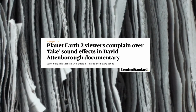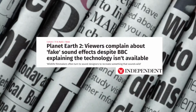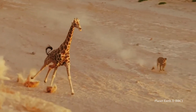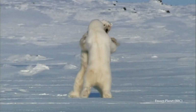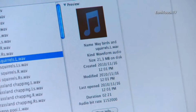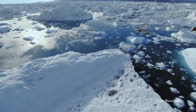And so it's hardly surprising when we see articles confirming that lots of the sounds in nature documentaries are actually recorded in a studio. Apparently it's common practice, even as far as the classic Foley tricks like swishing bamboo. Now I personally have no problem with this. You can hardly expect them to put a mic on a giraffe or stand really close to polar bears. And sound is crucial for a rich and immersive audience experience, so they just use artistic license with the audio.